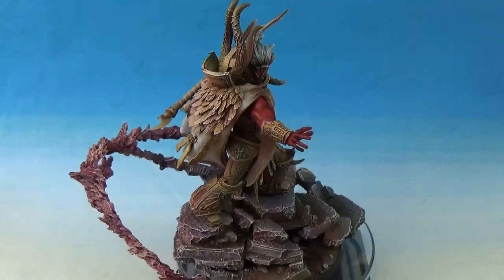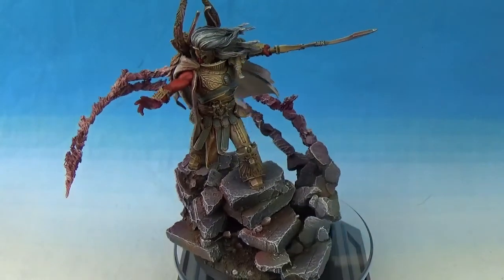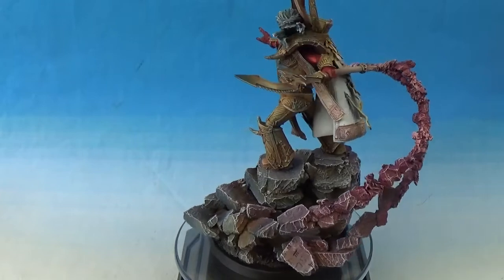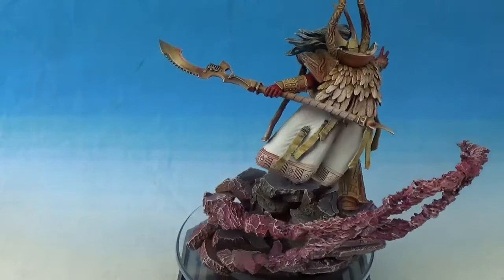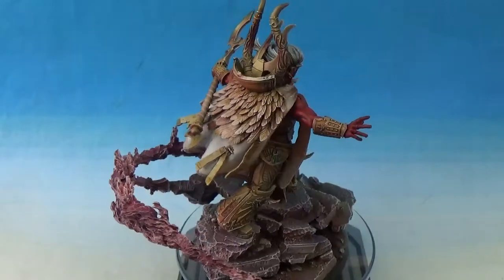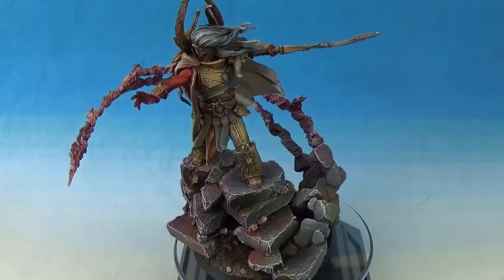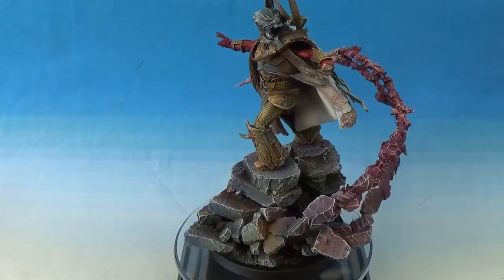War Game Exclusive, for example — I did a female tech priest, she's basically naked, got a boobies out situation. And some of the resin that they produce there is really high quality as well. But Forge World in general is just so detailed, it's so cool. And the Primarchs — in the books they're actually superhuman size and really big, but the scale in particular is more of a 54mm scale, and you can pack in so much detail with that. From the Black Library books and the Horus Heresy novels and stuff like that, it just encapsulates it perfectly.